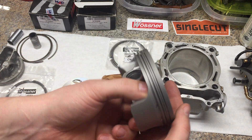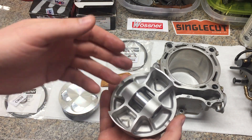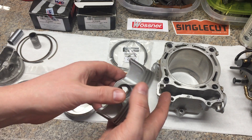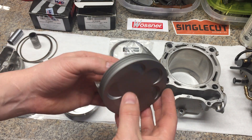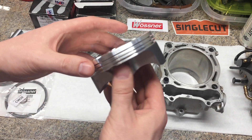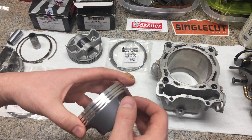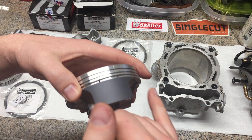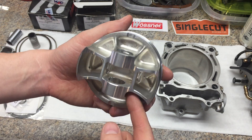This is the Wossner piston. It is a company that, besides Weissico, is the only company that has their own forging house — everybody else outsources their piston forgings. This piston is made in Germany. It's a forging. It's pretty much stock equivalent compression, and I'm happy with the fit and finish of it. I don't know anybody that builds these 450s with a Wossner piston. You can see the MOLY coating here — this comes off when they do the WPC blast, but the MOLY will impregnate itself into the aluminum. Even if you remove this visually, it'll be embedded in the pores of the metal itself.